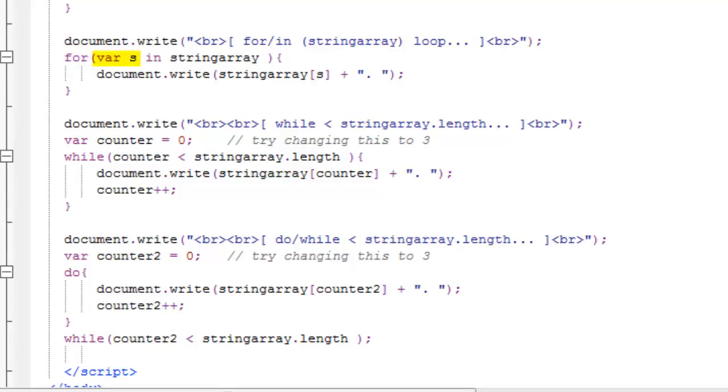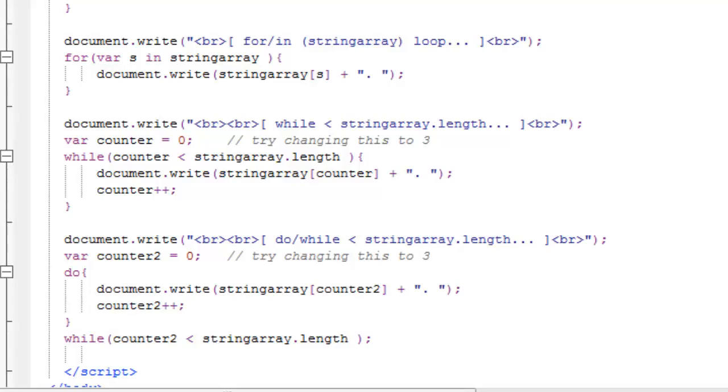For example, as here I've got the variable s, and this is assigned a new item each time the loop executes. Then comes the keyword in, then the name of a collection, and it's this collection which is being processed within the loop. For example, here I've got the string array, that's my array of strings. And each turn through the loop, s is assigned one of the strings from the array.